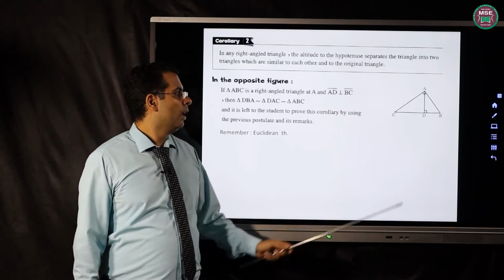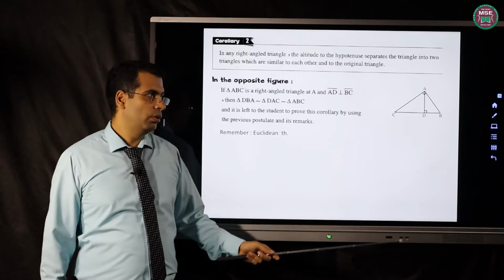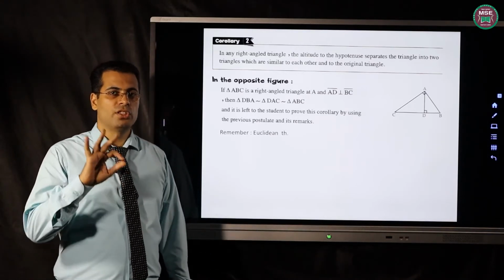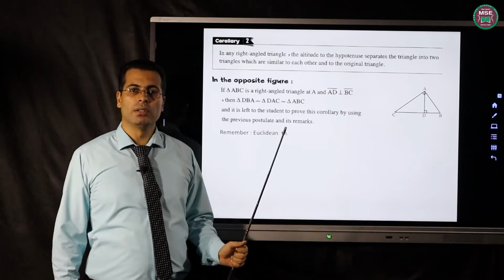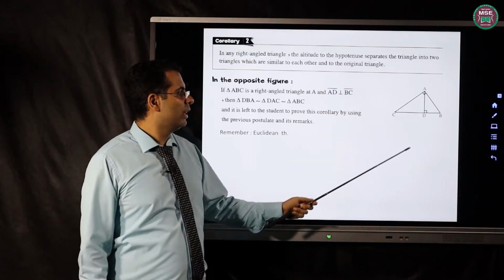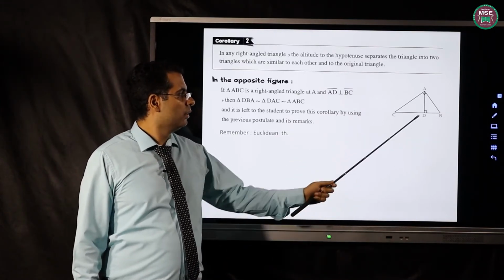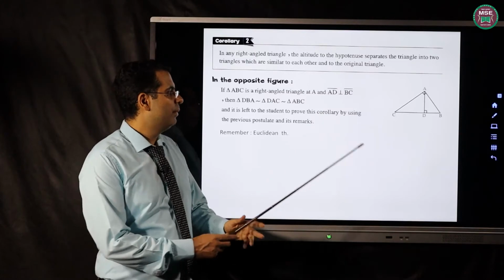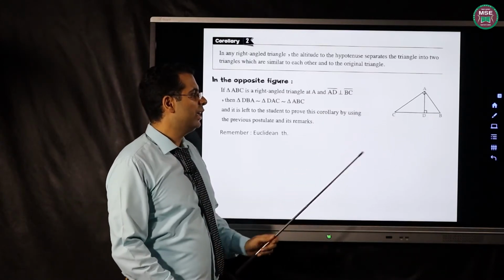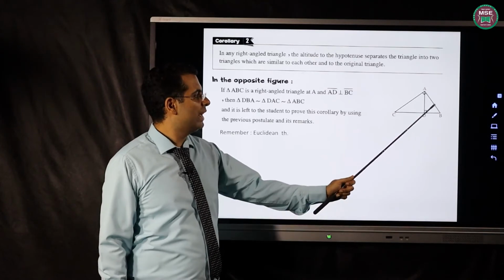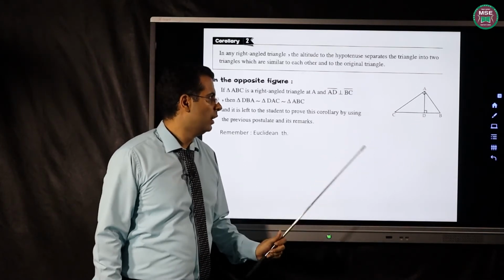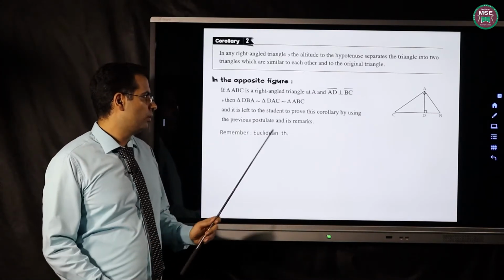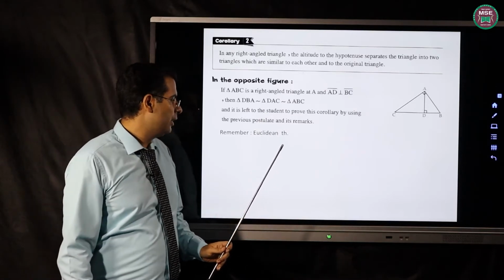Another corollary: I have a right angle triangle, and I drop from the right angle a perpendicular to the hypotenuse. Then how many triangles do we have? We have 3 triangles. All of them are similar. Why? Because we have 3 right angle triangles. BAC is right, BDA is right, and measure of angle ADC is right. And we have measure of angle BAD equals the measure of angle C, and measure of angle B equals the measure of angle DAC. The order of letters here is very important. Triangle DBA is similar to triangle DAC, similar to triangle ABC.